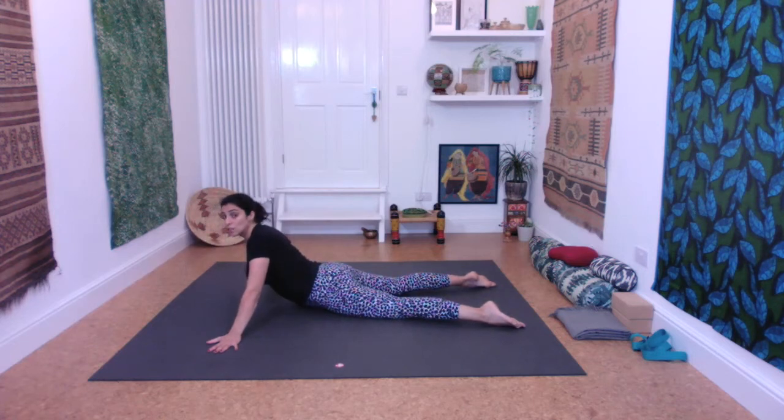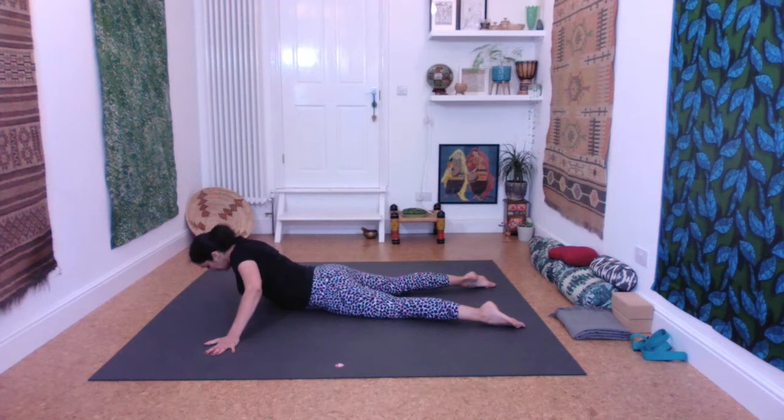So this should feel nice and broad across the whole of the front of the chest. Pelvis is down, but my navel is lifted. Arms are straight, and there's just a lovely sense of openness. The shoulders are drawing away from the ears, and sometimes you have to fiddle with the position of your hands to get this just right. Legs are wide. Let's lower down.